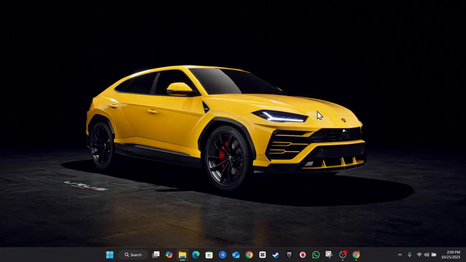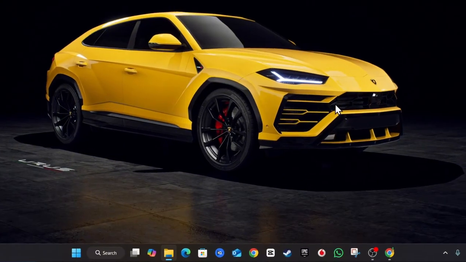I'm going to show you how to set live wallpaper on Windows 11. Now I'm going to share with you two solutions that you can use to achieve this. The one is going to be without using any third-party application, while the other you'll need to get an application, but both are pretty important and easy to achieve.